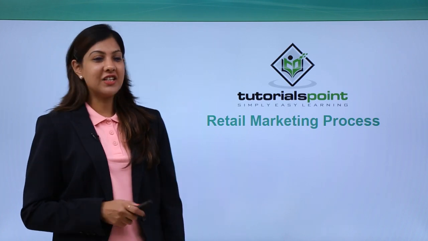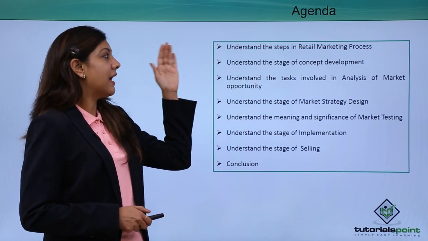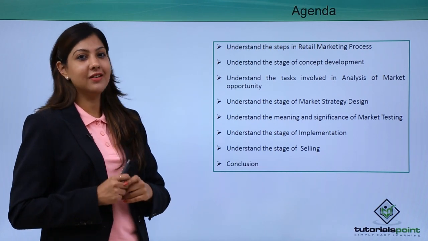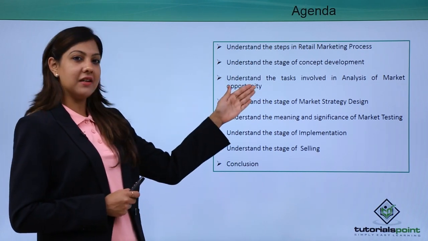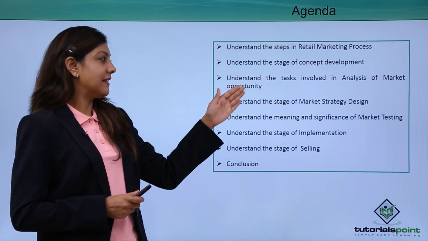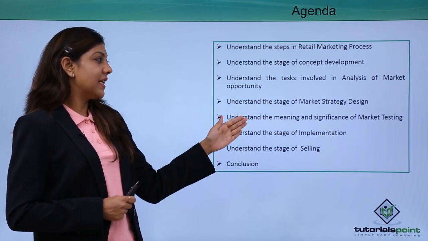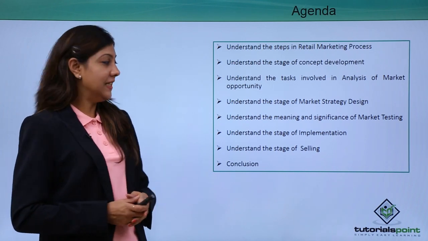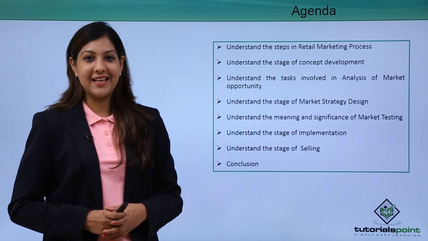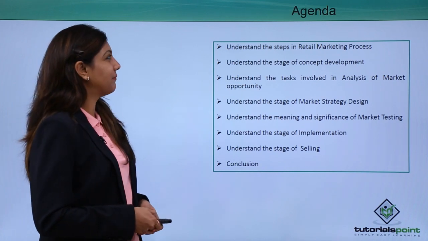Let's see what is there on the agenda with us. We will talk about the various steps in retail marketing processes, understand the stage of concept development, which is the very first step under retail marketing, understand the task involved in analysis of what exactly is the market opportunity, understand the stage of marketing strategy and how to design a good strategy, understanding the meaning and the significance of market testing, understand the stage of implementation, and finally set the stage for selling. So let's get started because I'm very excited to teach you on marketing processes.